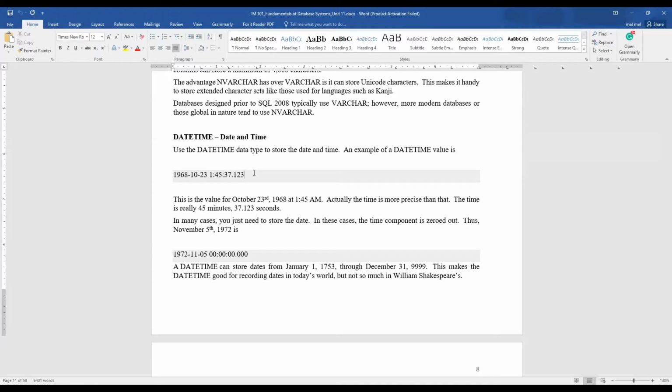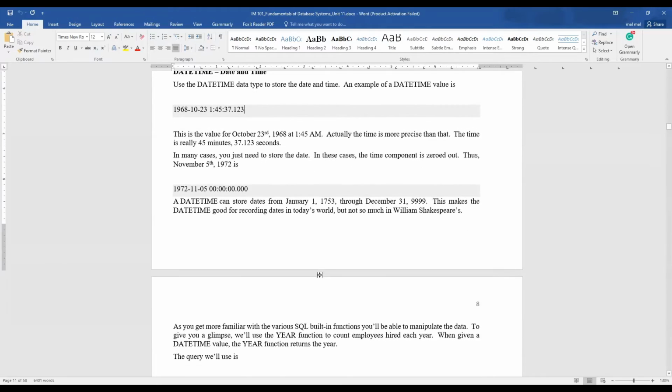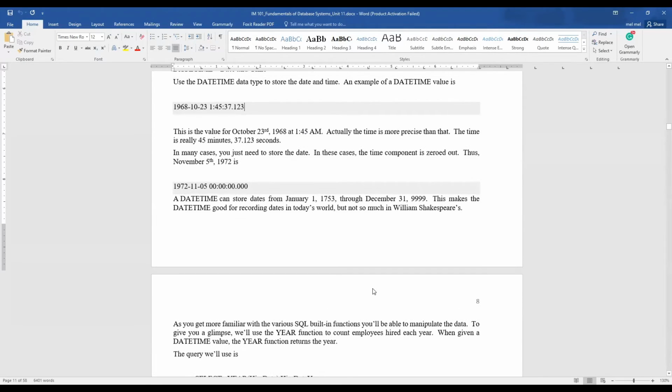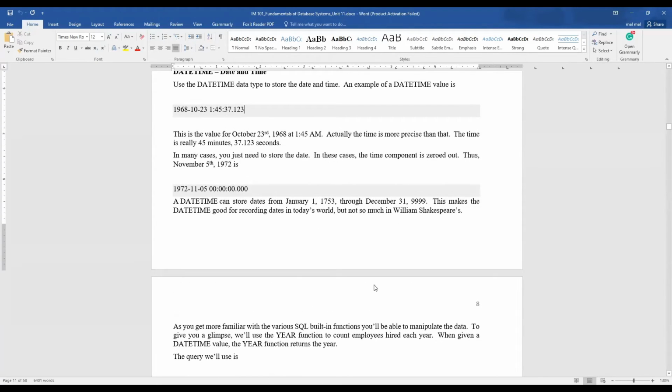So you could use date for storing date and time for storing time, not just datetime, so that you could save on space if you want. However, old versions of SQL Server use only the datetime data type.